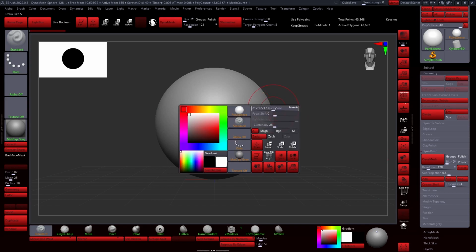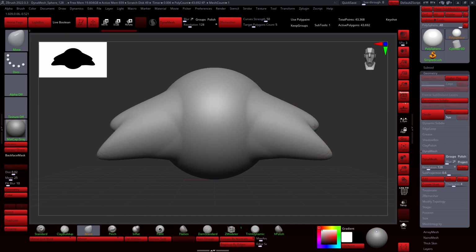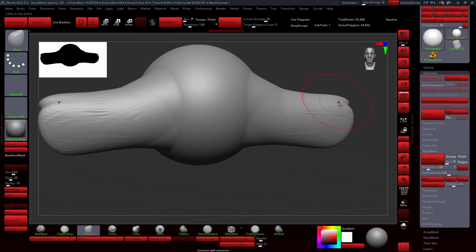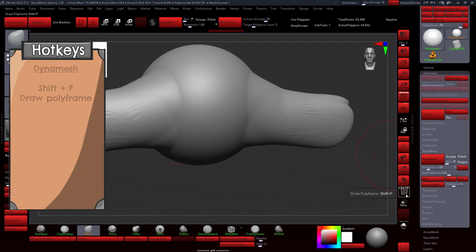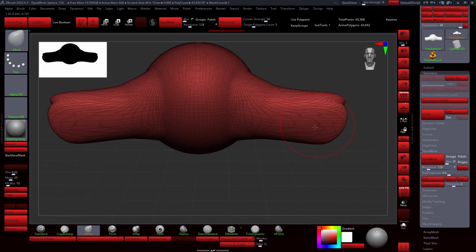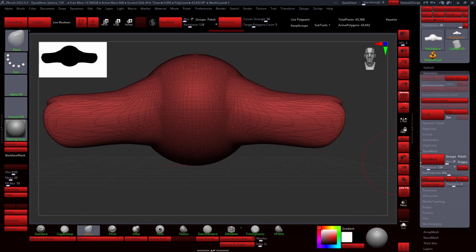Okay, so let's start pulling the geometry and seeing what happens. As you pull your geometry, you can see it begins to stretch. If you would like to see the poly count, you can press Shift F or press this button here, and that will show you essentially that your poly count is being stretched and it's not very clean. So you can Dynamesh this, for example.